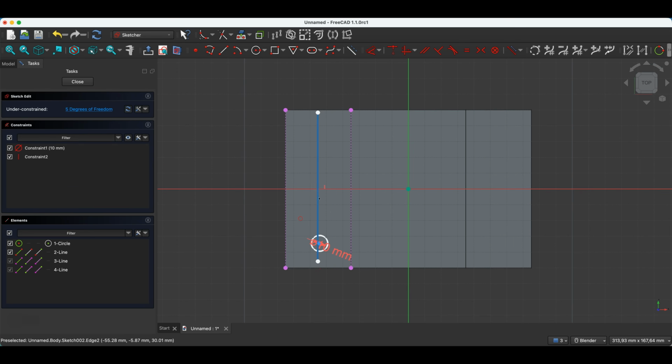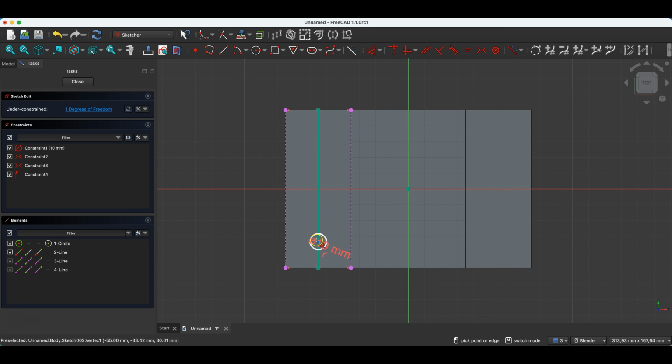Okay. I click the right mouse button, and now like this, I select this point, select this point, select this point, and choose the symmetry constraint, and now I select this point, select this point, select this point, and choose the symmetry constraint. And now this line lies in the center of the solid. And now I select this point, select the line, and choose the coincidence constraint. And now the circle lies on this line, thereby lying in the center of this solid fragment.